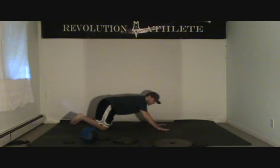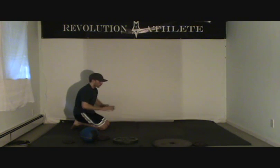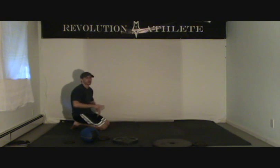Okay, so I can get a little more height doing it that way, but it's less of my body weight that I'm pushing up. But if you're doing maybe 15 or 20 of the regular ones, you're probably going to have to go back to the other ones at some point because they're easier.